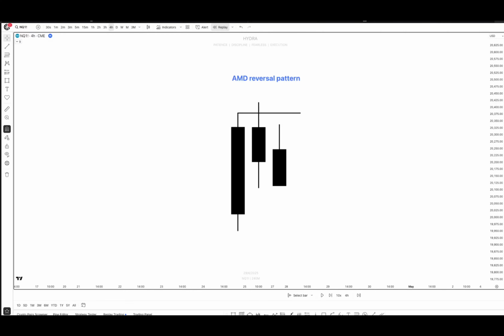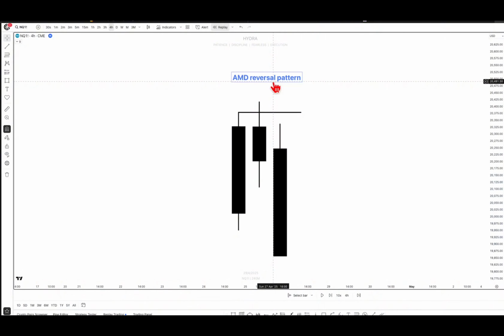There are some signatures from price I'll share with you all that I consider very high probability. So if you have been watching these AMD lectures, you will enjoy this one, right? This is an AMD pattern, guys. I've been talking about this AMD pattern since the start of April. This whole month I covered and dropped a lot of lectures about this, but I never talked about this specific part.